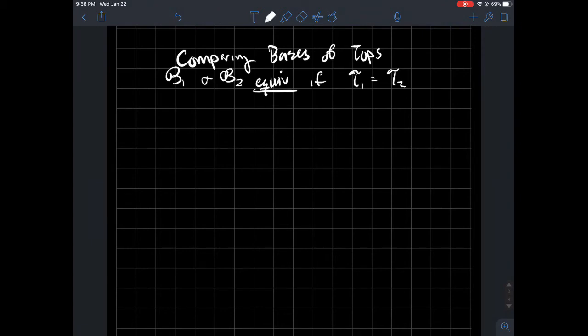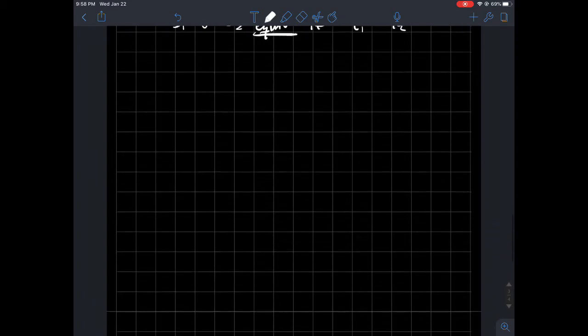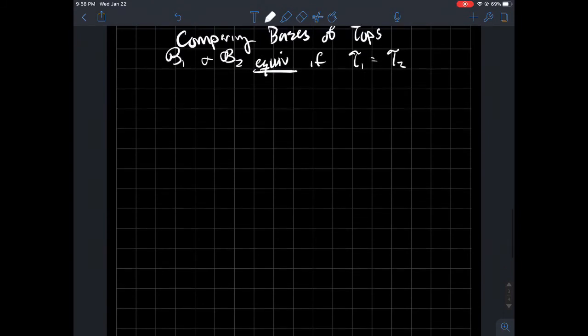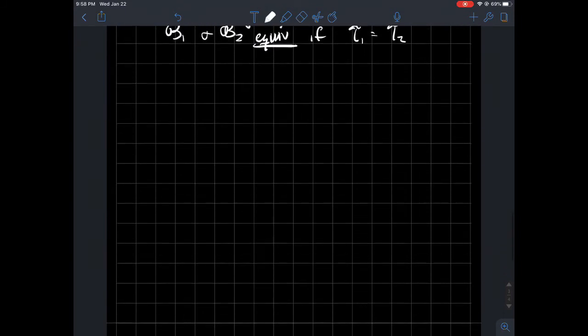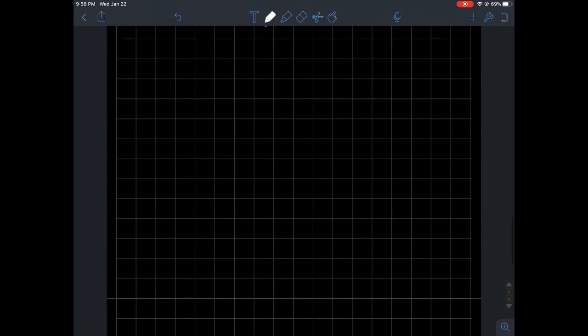What did I want to say now? How do we compare these two things? The main thing that I wanted to know about is how do I tell if I've got these two bases, do they give me the same topology or not? So the main result or a good result or way to check that: what's a way to check if B₁ and B₂ are equivalent? So remember, that means that they generate the same topology, so T₁ is T₂, if and only if the following happens.